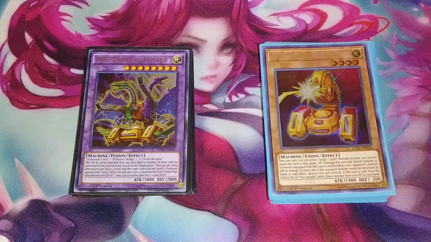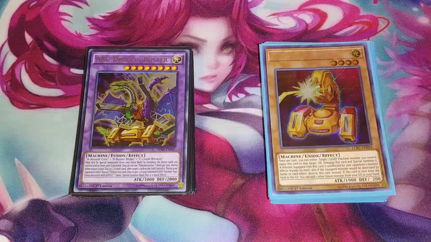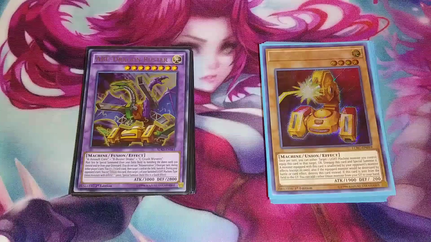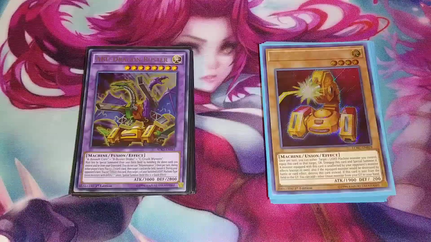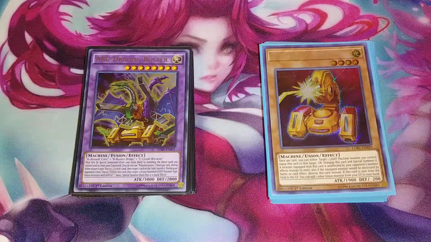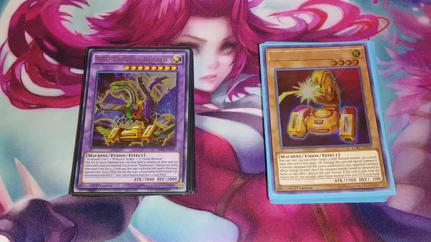1, 2, 3. Now we do have a lot of combos in this deck. I'm really excited to show you guys. This deck's a really fun, probably tier 2 contender. It was going to be in Master Rule 5 when that came out. It was going to be a tier 1 deck, but then they hit the ABC Buster Dragon to 1, and it kind of became like a tier 2-ish deck.